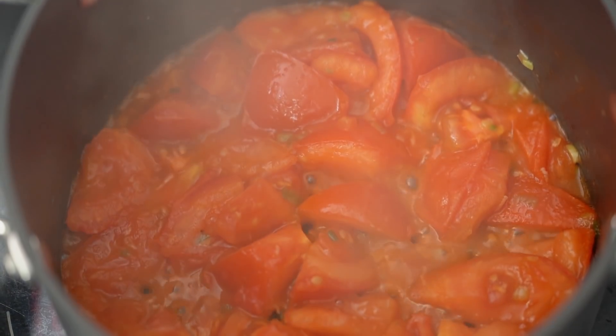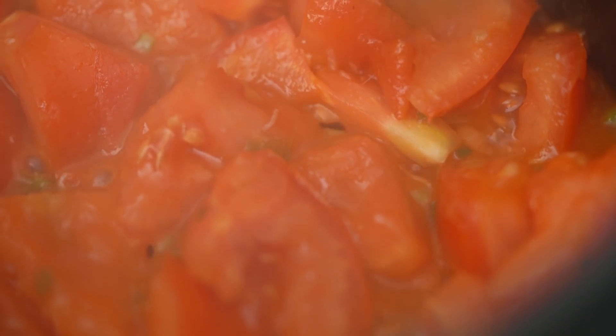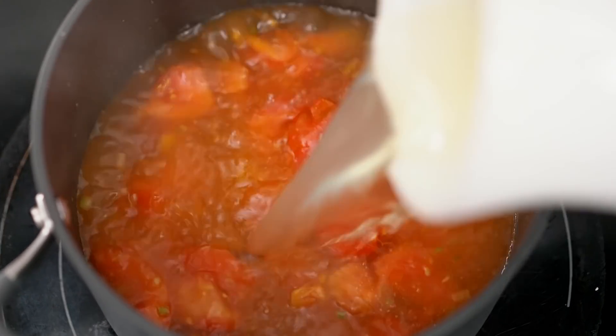You can see a really good layer of red mush down the bottom — that's exactly what we want. I'm going to add in some chicken stock; just store-bought is fine, we're not being a hero here today. If you've got some homemade in the fridge or freezer that's great, but let's just cheat a little bit.